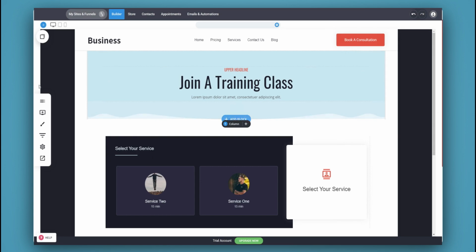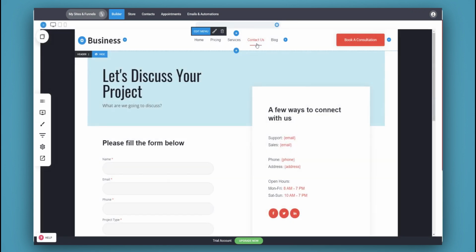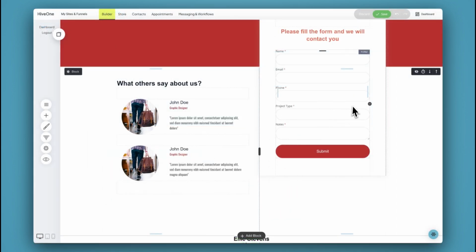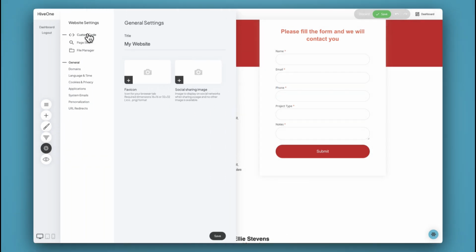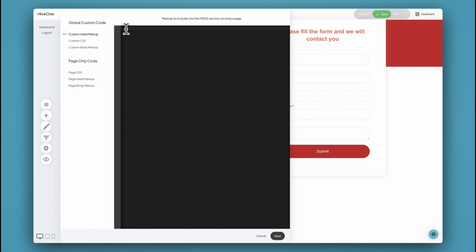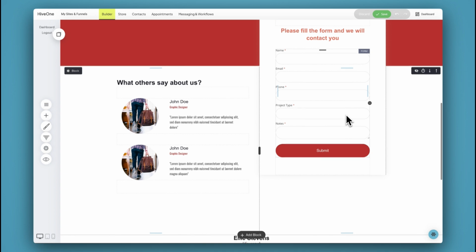So yeah, what other pages? The contact is very important. The contact page is a way for your users to communicate with you. If you don't have a live chat on your website, which you can actually add by going to website settings, custom code, every live chat provider gives you a script that you can copy and add into your website. All you need to do is paste the script here, and that will add the live chat to your website when you preview it in your browser.